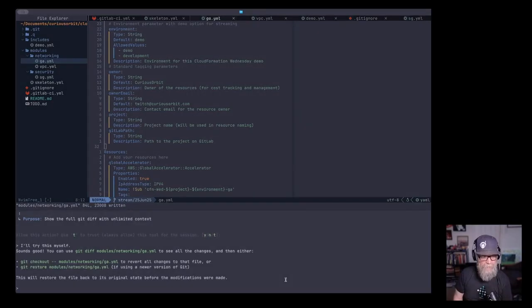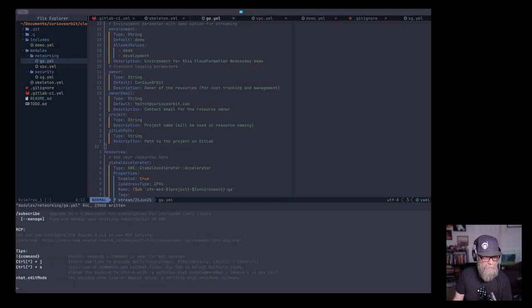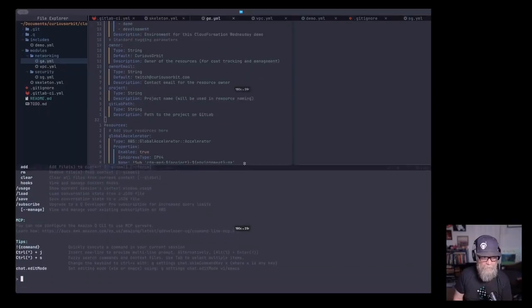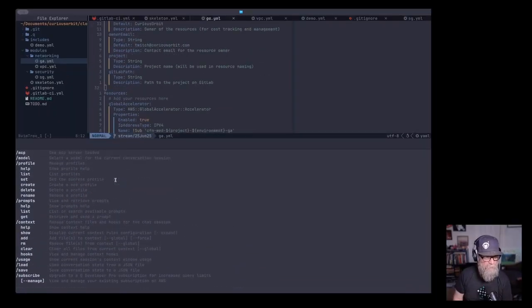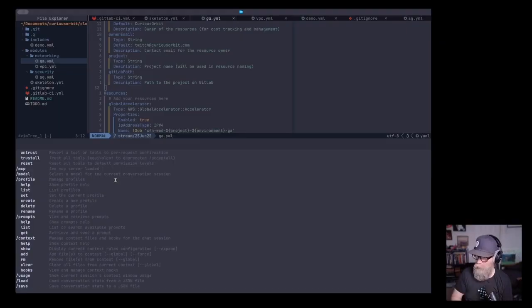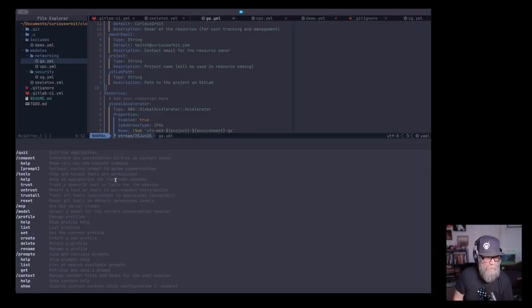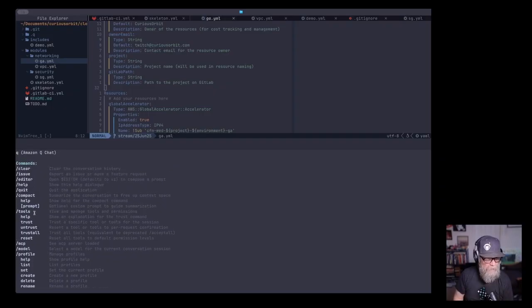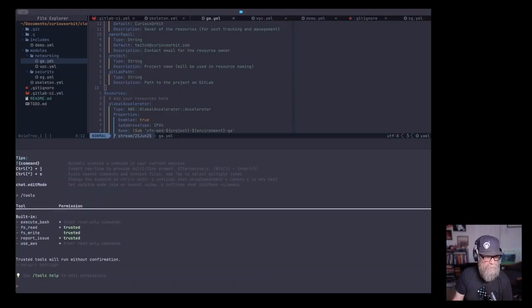Now, just to show you this, if I do /help, I think it is. Let me make this window a little bigger. These are all our different commands. And what I want to do is look at what we're allowing it to do right now. So if I say /tools, this right here, I don't mind it writing, but in my case, I want to have it prompt me and say, this is the change we're going to make, do you want me to change it? I must have flipped this on doing something earlier.